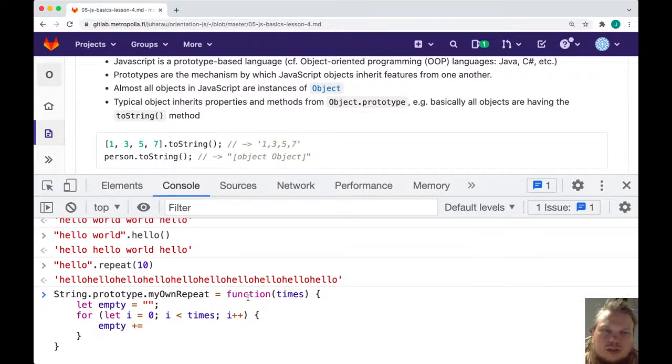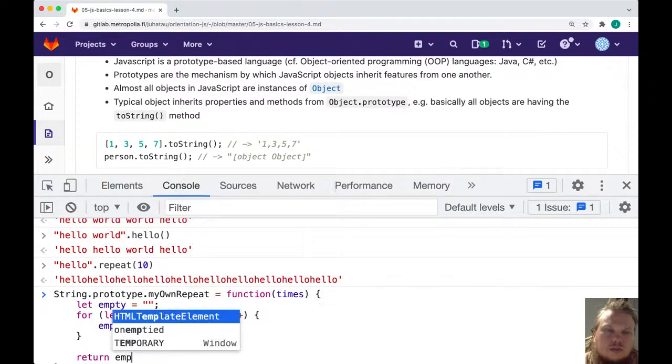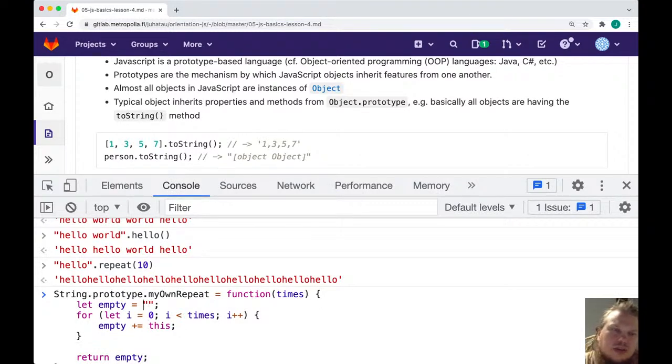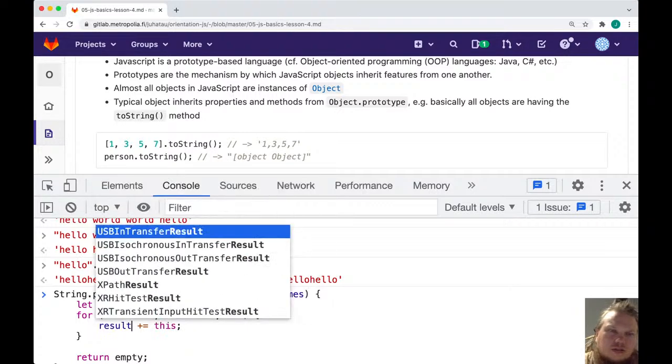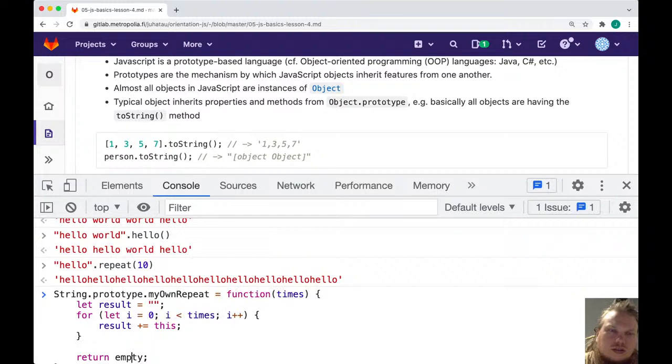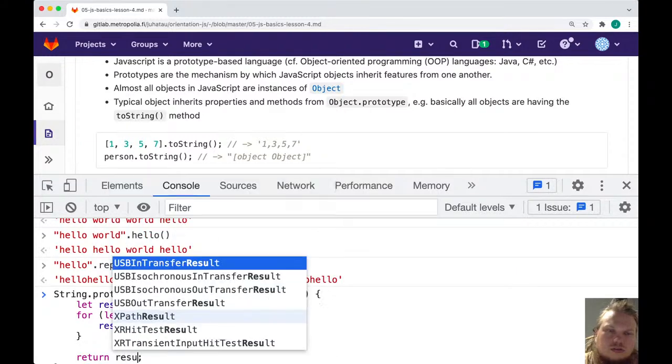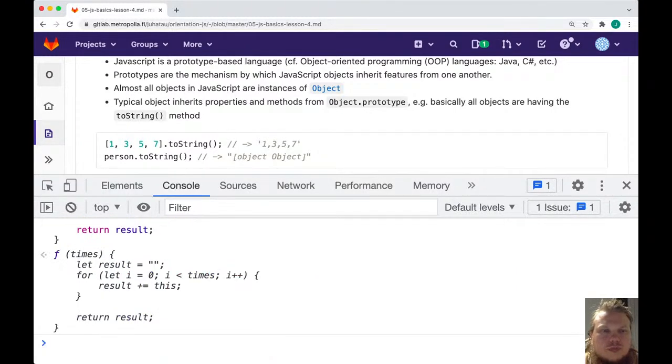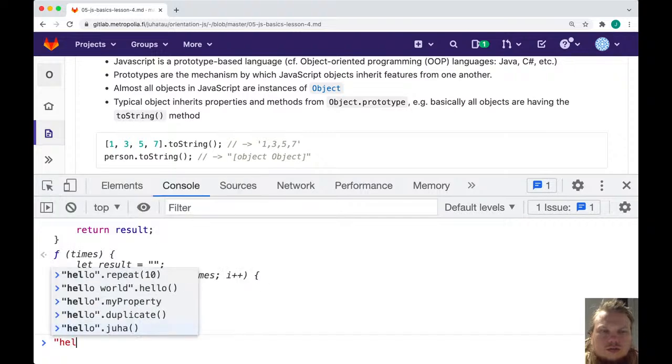So empty is this, and then return empty. So this is a bad variable name now, so let's just say result, and result.